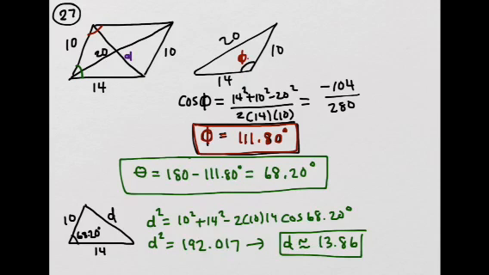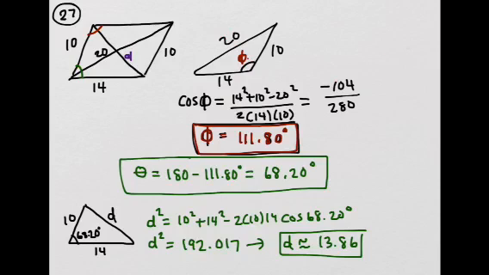Okay, so here we have the setup to find this angle right here. So remember that this angle has to be the opposite of this side. So you always identify the opposite side, and that's the one that goes here. It's okay to have a cosine, a negative ratio. That just tells you that the angle is obtuse, because this would be in quadrant 2 where cosine is negative. And yes, that's what we get, this angle. Now remember, these two angles are supplementary, so to get this angle right here, theta, I took 180 minus this angle, and so I get 68.2.